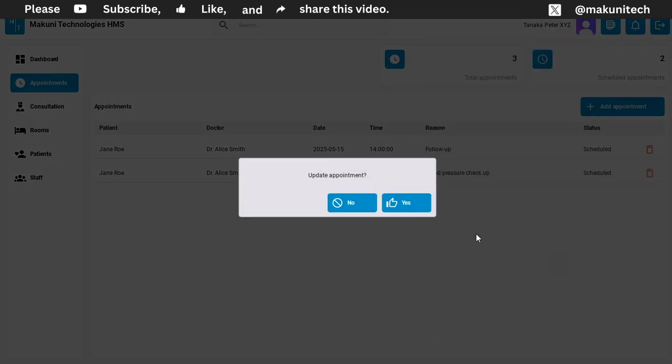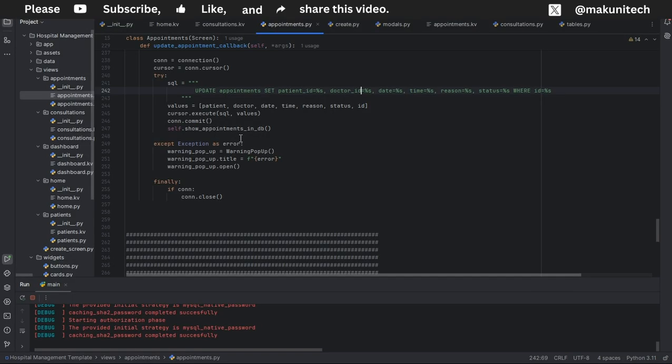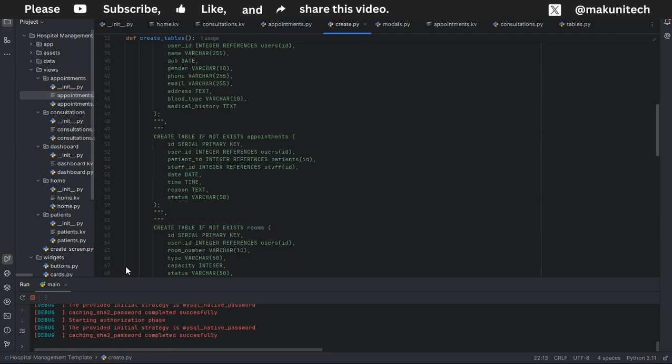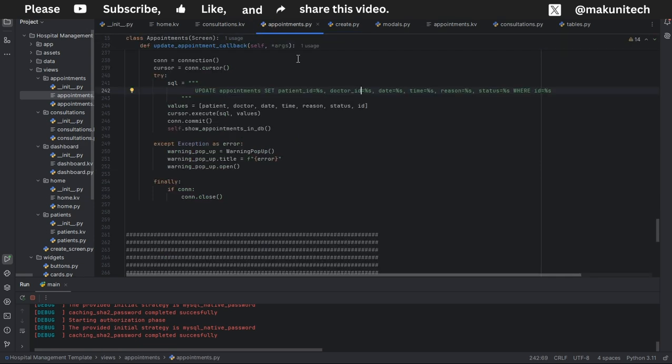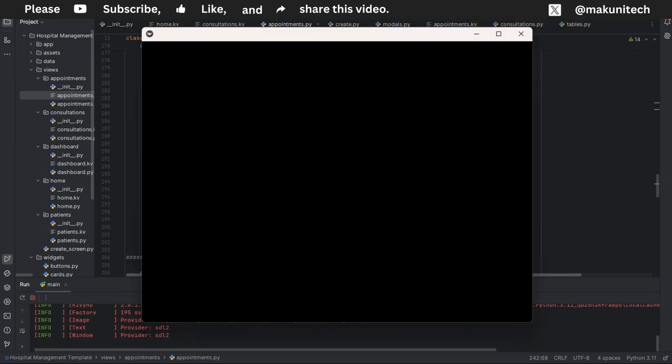So let's update. Unknown column doctor ID in field list. This is staff ID. It's staff ID, right? Control D, Control C this. This should work now.